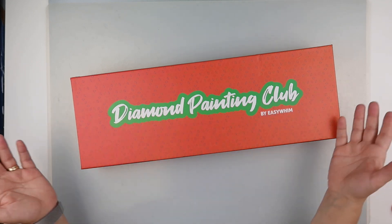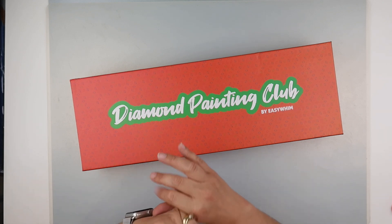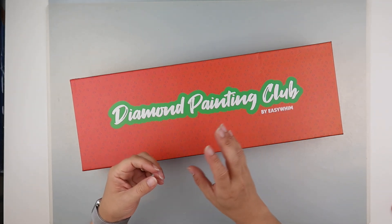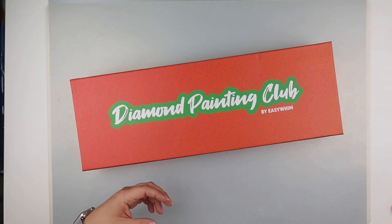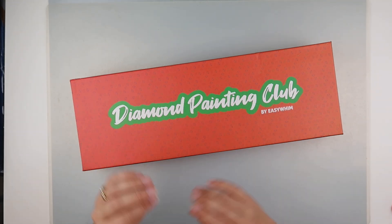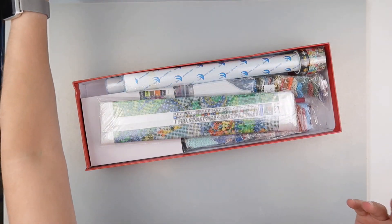So it's their basic kit. Out of the options, they do one that is purely diamond painting, and then they do options where you get more and bigger paintings. I also chose to have square diamonds — you can choose square or round depending on your preference, or mix it up. They have a series of styles to choose from: dragons and fairies, abstract, cartoon, etc. I chose abstract for one option and random for the second, so I could get anything.